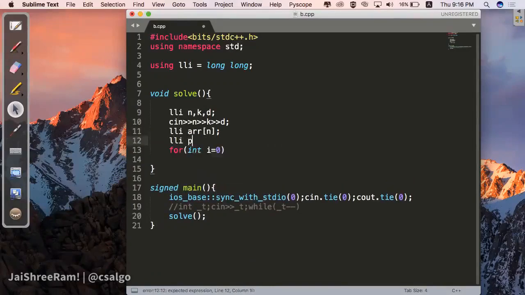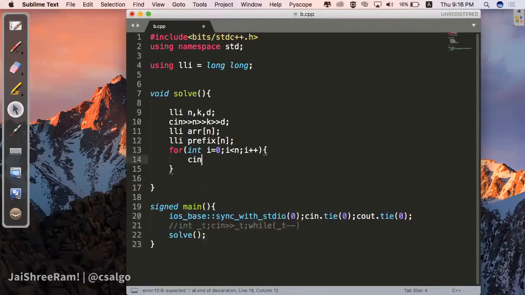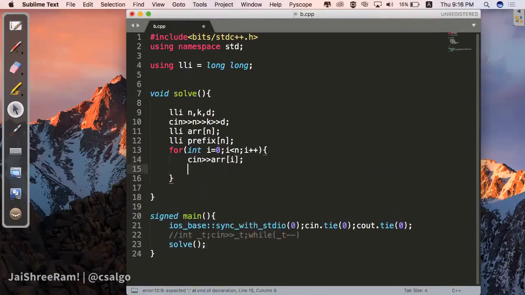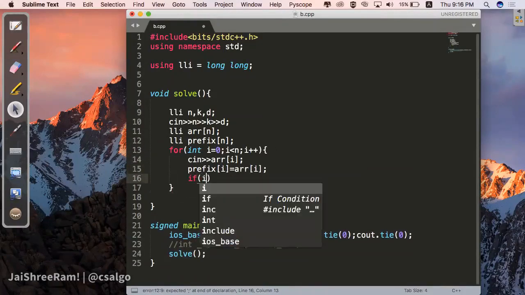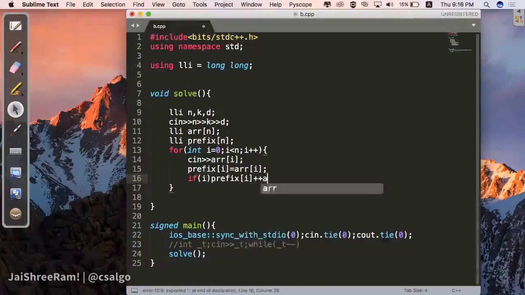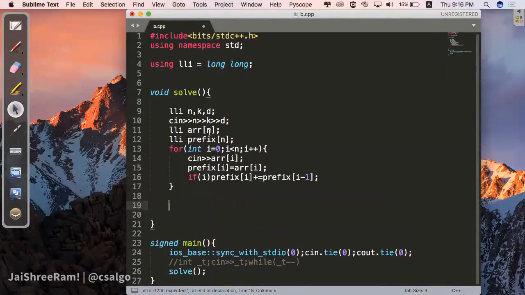So let's build the prefix sum together. Right. So now we have the two pointers part.